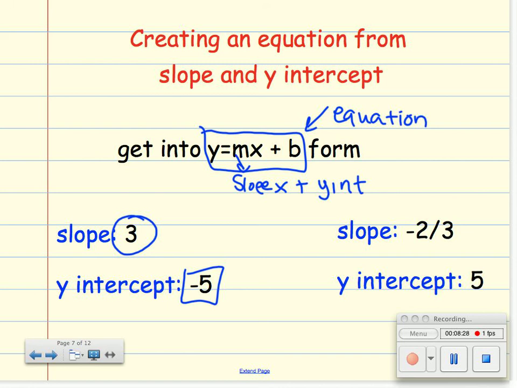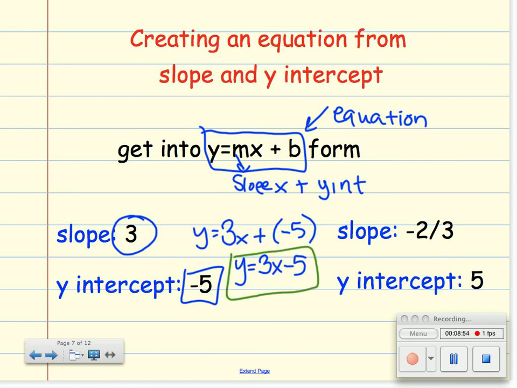Another application of the first part of y equals mx plus b is to create an equation from the graph. It's the same technique. You want to find the slope, that's our m, and you want to find the y-intercept, that's our b. Except now we have a graph to find it, and then we just plug into the y equals mx plus b form. Alright, here's an example of a graph, and we want to create an equation from this graph.